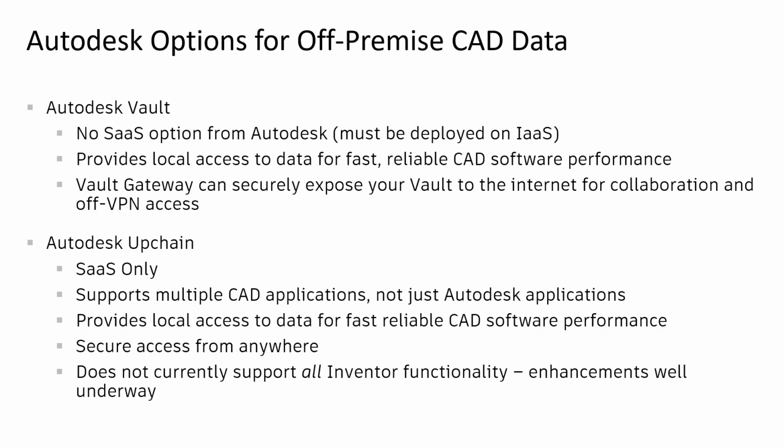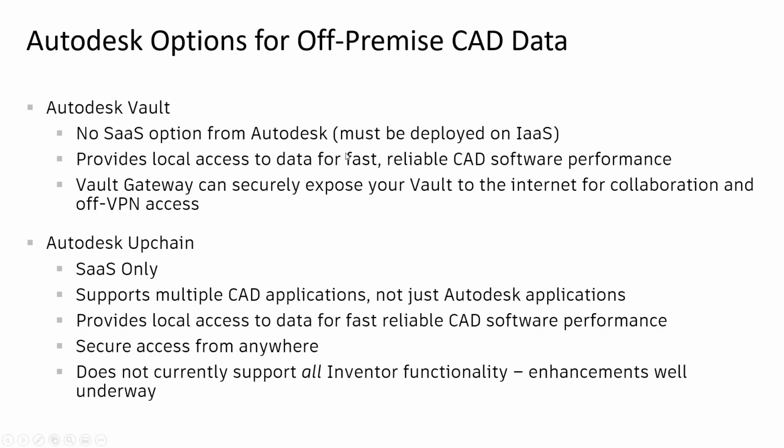And to get around the problem of, well, you need a fast, low latency, high bandwidth, stable connection to the files on disk, the way Vault works is when you want to work on something, it copies a file to your local computer. It mediates the copy and makes sure you have all the necessary files. When you want to work on something, it checks the file out to you so that other people know you have it checked out and they can't modify what's on the server, right? So Vault handles collaborative work and facilitates remote work. Even if you're just working on a VPN from home, it can make remote work much easier and better.